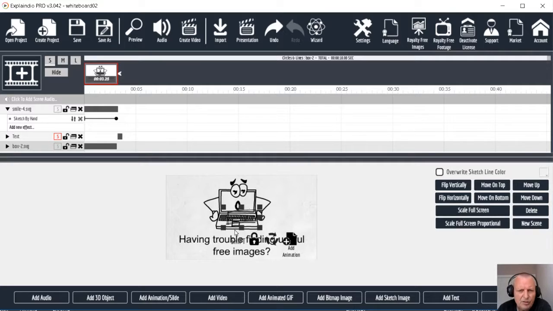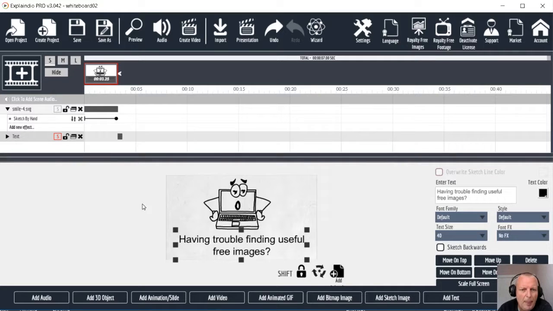oh, it doesn't give us a choice. Okay, sometimes it does. I'm going to delete that. To delete, you have to go over here. Okay, some things, when you add a bitmap image, it asks you if you want to sketch it. So with these images here, it doesn't ask you. Okay, so that's already sketching that by hand, and that finishes, and then it comes over to the text.